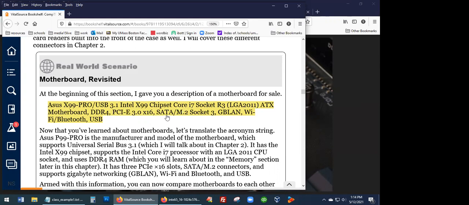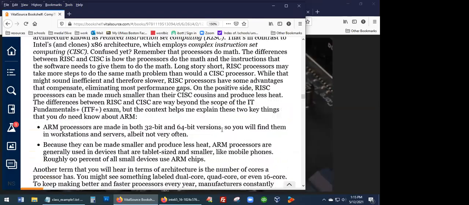We're going to look at the SATA connection. We talked about that a little bit. So the Intel Core there, it supports the Intel Core processor. So a lot of numbers, a lot of specs that we have to be familiar with. Okay, but let's just keep going.